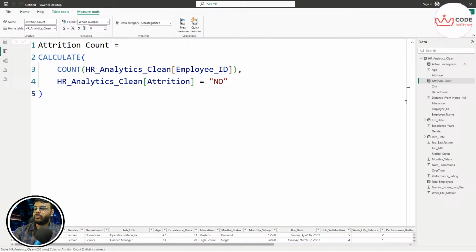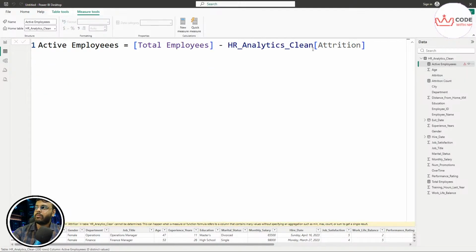So it is done. If you see here, it is done. So we have attrition count, and here below you can see we have total employees. Now if you see, there is an exclamation on active employees because that formula is not appropriate. So let's update that formula now with the attrition count. So let's open the active employee, and now this is not required.